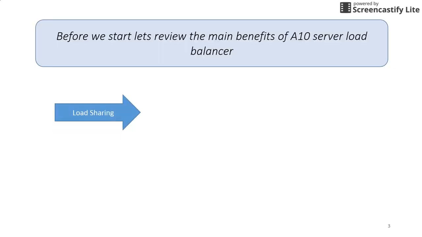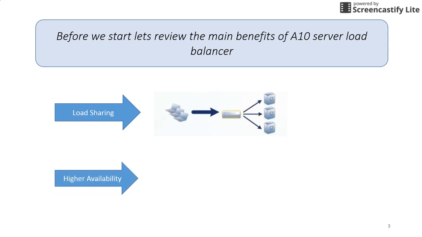The very first advantage is load sharing. Sharing the load among two or more servers simply offers more scalability by adding new servers. Instead of directing many client requests to a single server, traffic is split among several servers to prevent any server from being overloaded. The second advantage is higher availability.